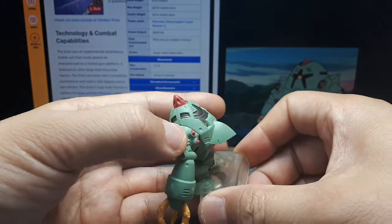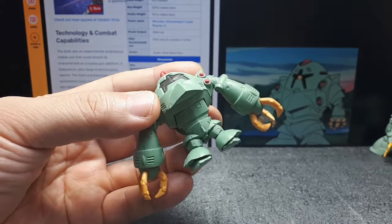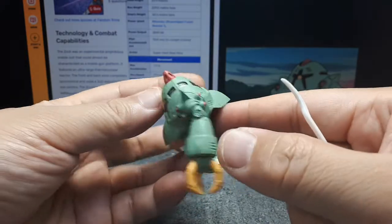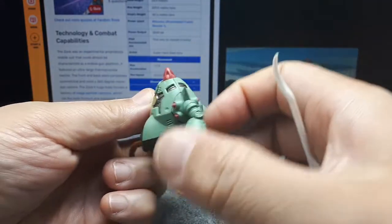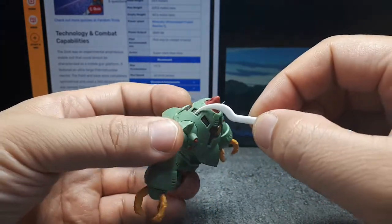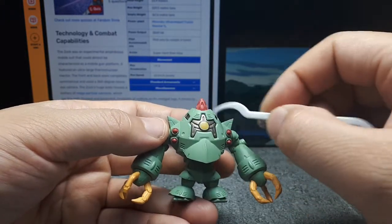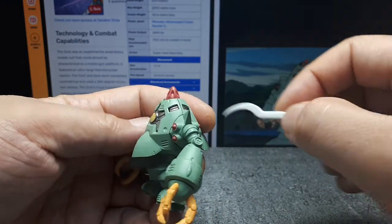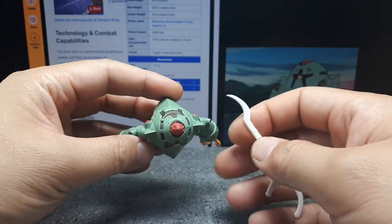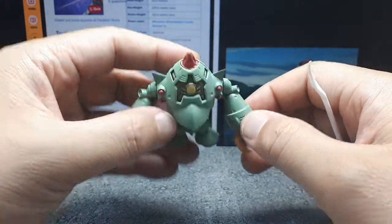It does have this silly base which covers up the feet, so I take this and I put that right into the trash barrel. Alright, so you'll see here in the back that it is as symmetric as the front. It's just that the torso is canted forward, so it looks a little bit different. So I believe in the cartoon this eye actually swings around to the other side if it needs to, so it can just turn around. And then all these pink things are mega particle guns or something, so it shoots forward and backwards and upwards. It's an amphibious platform, so it's supposed to swim through the water like that. That's why it looks kind of like a giant torpedo.